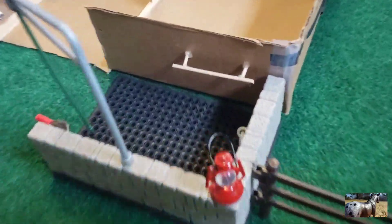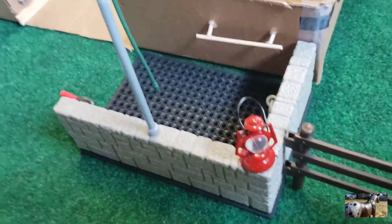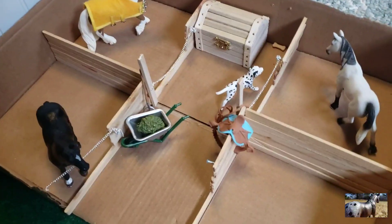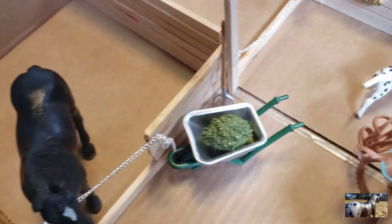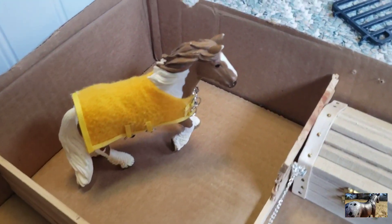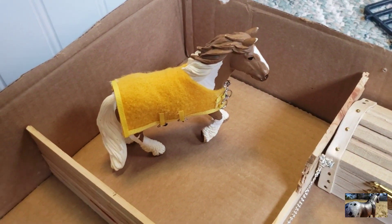Over here we have our little wash stall — there's just a lamp and a bucket. Here we have our lesson barn. Right here we have Midnight, our quarter horse gelding. This here we have our wheelbarrow and pitchfork. This here we have Tinkerbell — her name used to be Wind Dancer but we renamed her Tinkerbell because she's a tinker and it fits.